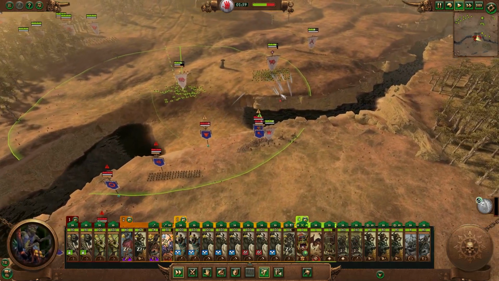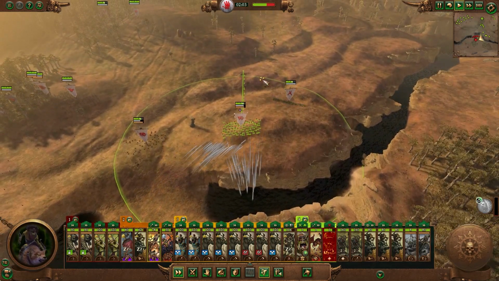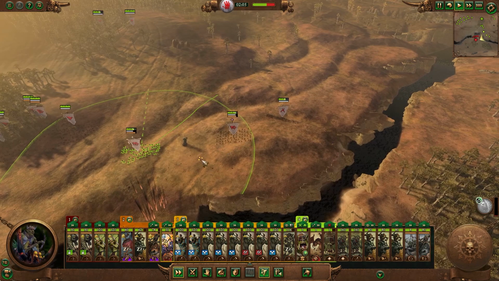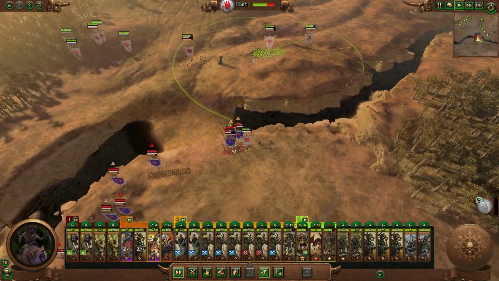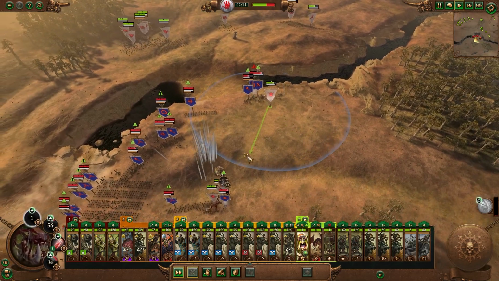Oh, the Quarrelers did some serious damage. Go ahead and pull on back a bit there. Should be just fast enough to dodge a lot of that, and get some fair damage. Alright, Greg, go ahead and pull away. Stop the grudge throwers from firing for a moment.